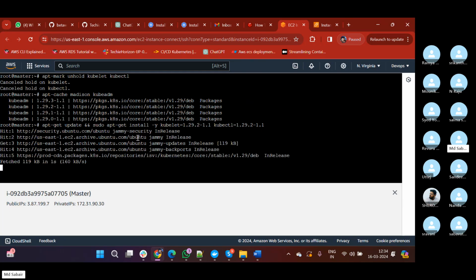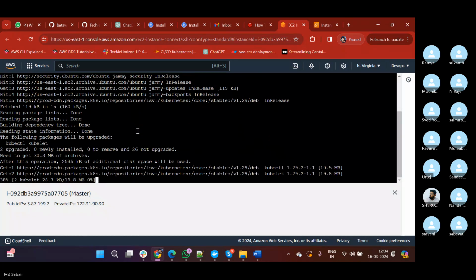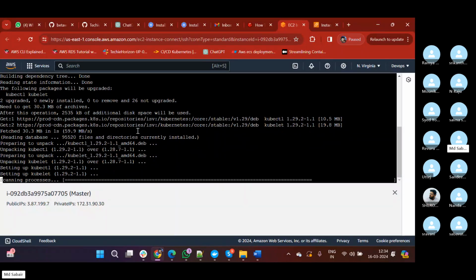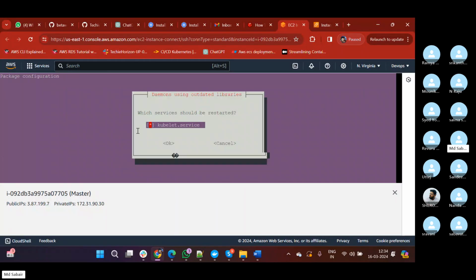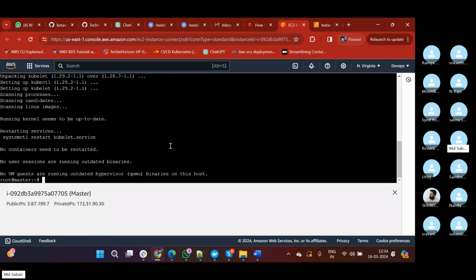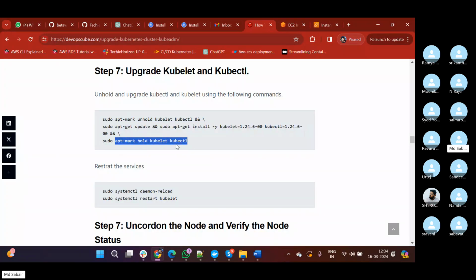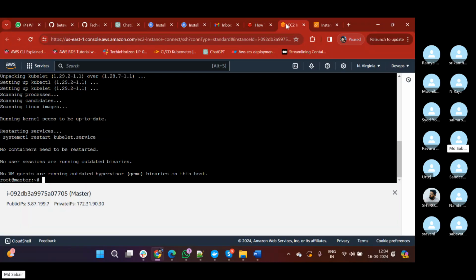Now I'm trying to upgrade my kubelet and kubectl. Okay, this is also updated. Now let me just make it hold so that no updates are pushed on here.